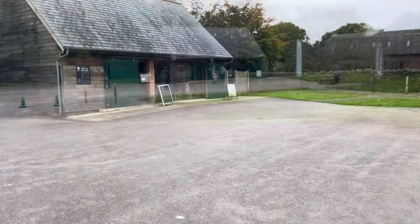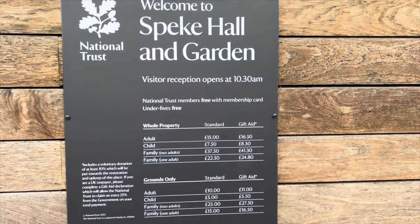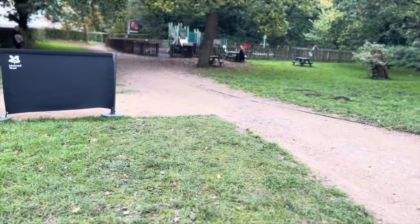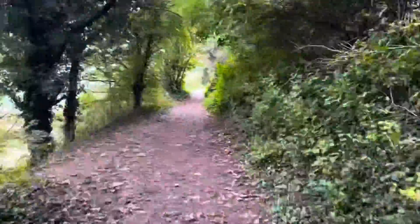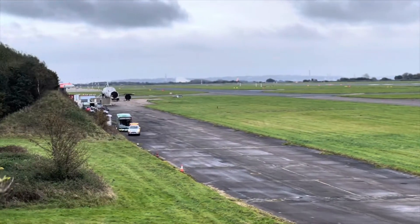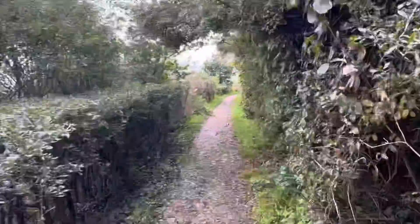As we're out the car now and making our way over to the entrance, this is where you will have to go and pay — £10 per adult, £5 per child. They do offer a free map when you purchase your tickets. It's well signposted anyway. They have some great facilities here: a café, a toilet on site, and a play area for the kids. As we make our way up the path, there is a little viewing point before we get to the actual viewing point, which is just a different angle if you want to do photography.